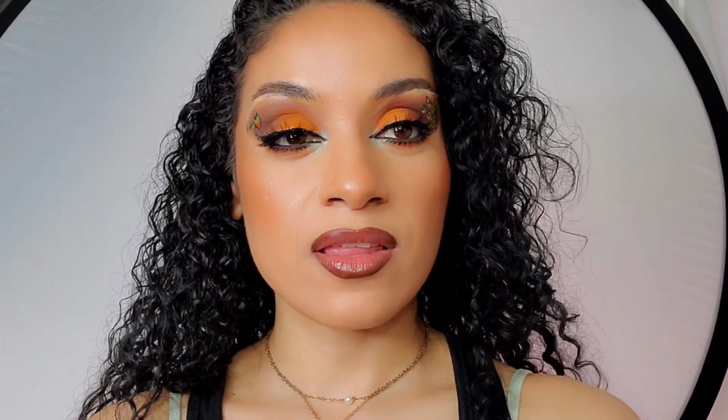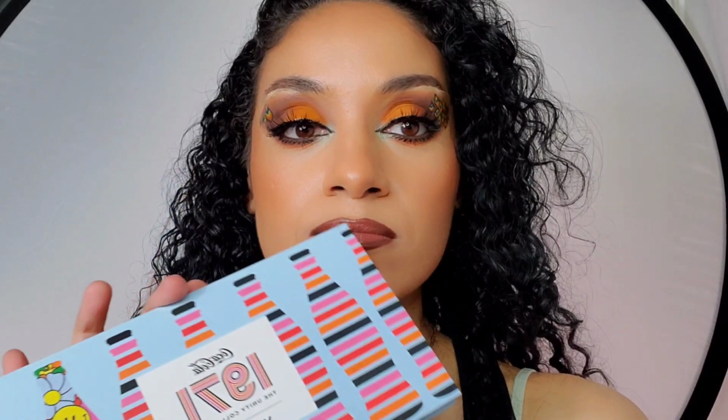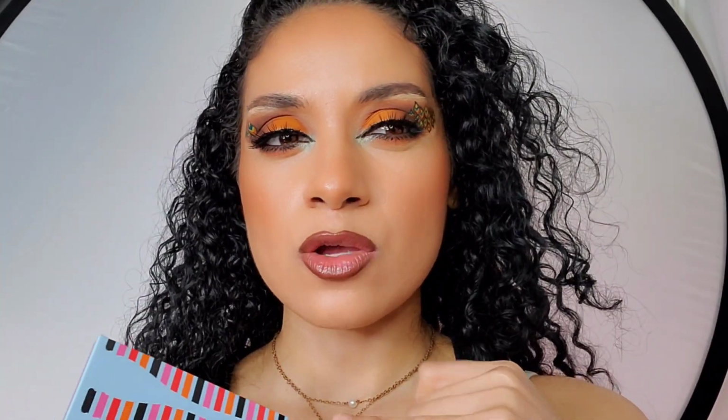So to conclude, do you need this collection? I would say the item that I recommend the most out of the entire collection is the palette. It's the star of the show. It has both a nice neutral collection and also really good pastels that are very versatile for the summertime, for the springtime, and even into those months where you're transitioning into fall. Get the palette. It's also a great palette for experimenting with different color stories.